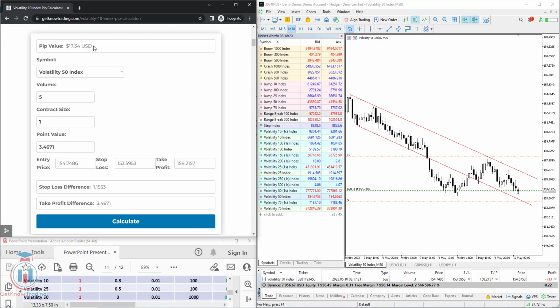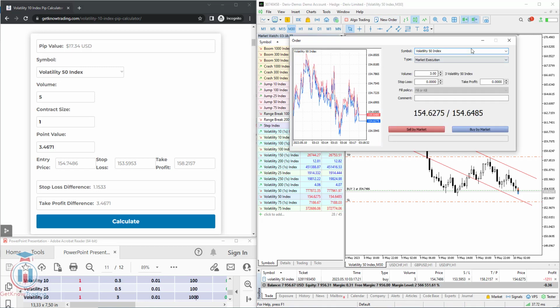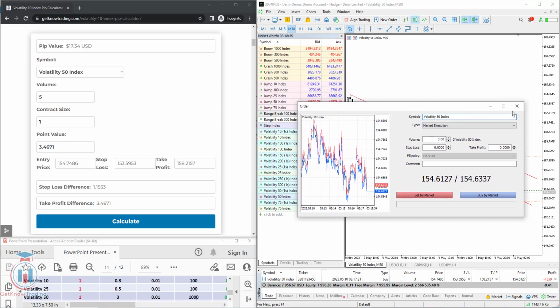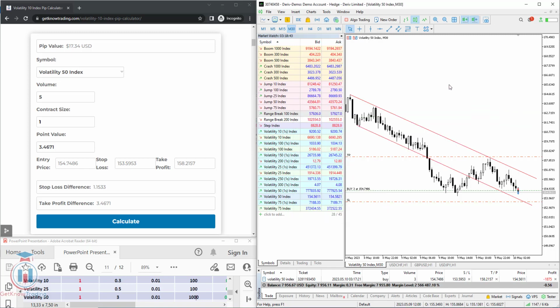And when you find the correct values for how much you could lose or how much you would make, then you can enter the volume inside the new order, so you can simply calculate everything before opening the order, so you can prevent testing on the real or demo account what would be the values.